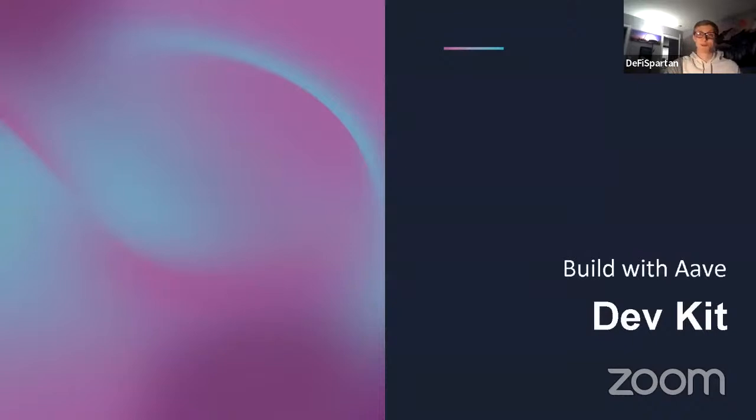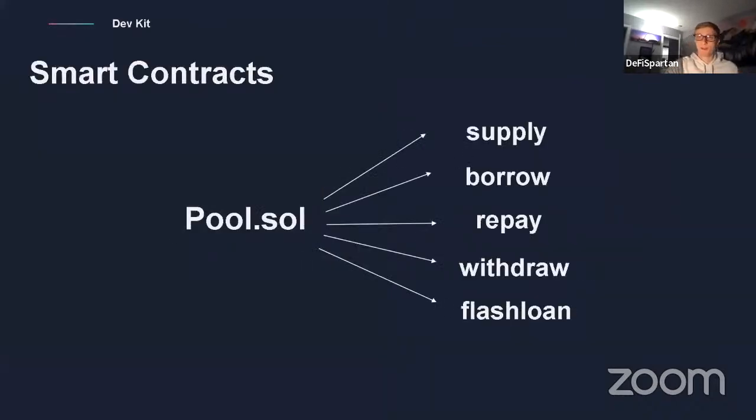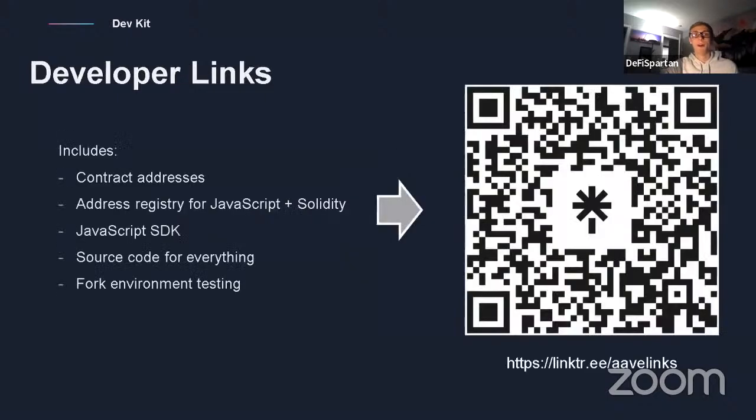And so how do you actually interface with this protocol? The main point of contact for most integrations is going to be the pool contract. So pool.sol. This is where most of the core functionality of the protocol happens. Most of the core write functions like supply, borrow, repay, withdraw, flash loan. And there's also some helpful read functions like get user account data to fetch the health factor of an address, get reserve data to get addresses, stuff like that. So yeah, this contract is a great place to start. It's also a great place to jump into the code and try to see for yourself how the protocol operates at a core level.